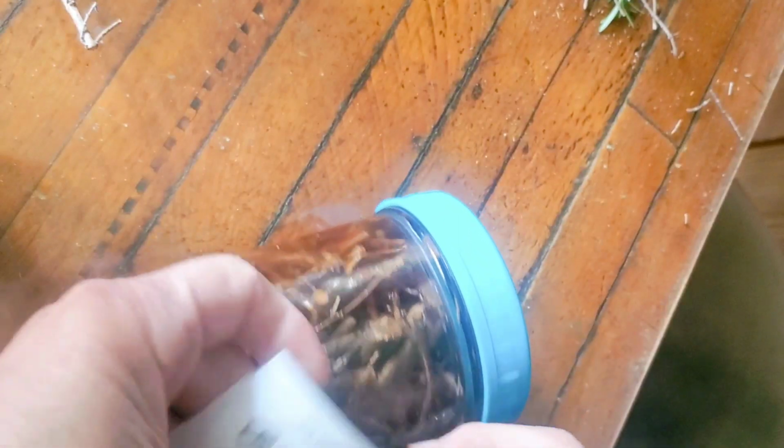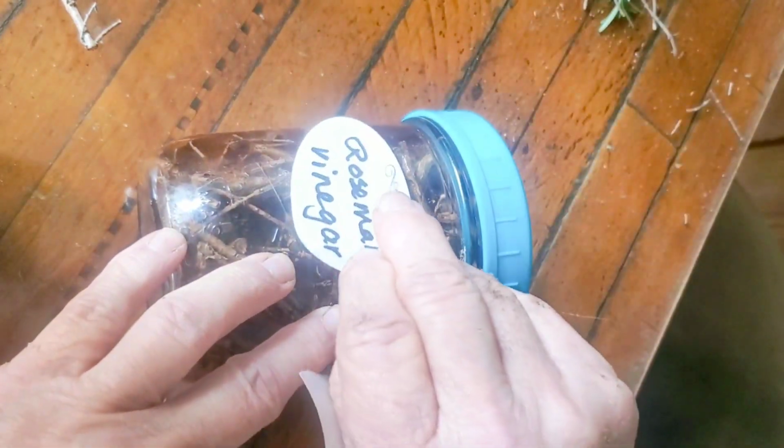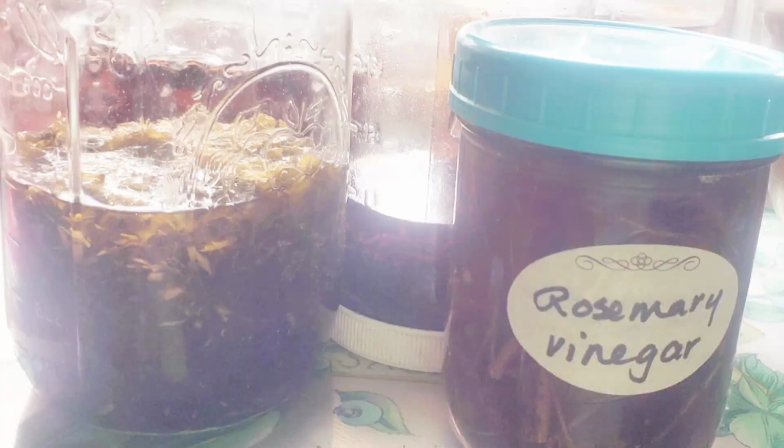When it's finished, strain out all the herbs and use it as you would any balsamic vinegar. My main use is salad dressing, but some people like it on cooked vegetables and all sorts of other ways. I leave it in the kitchen window while the vinegar is processing. That way I can keep a close eye on it with very little effort.